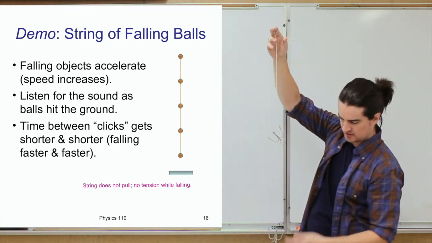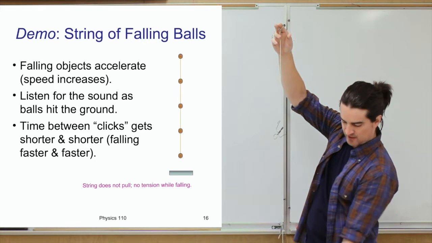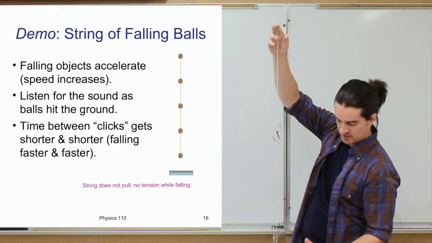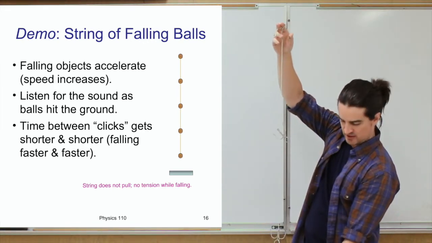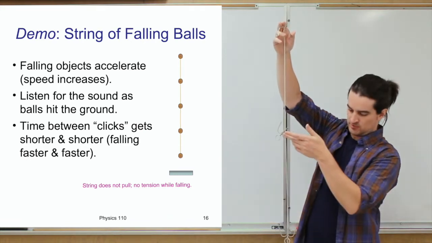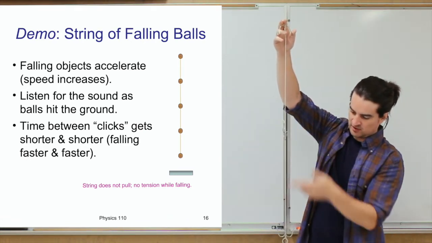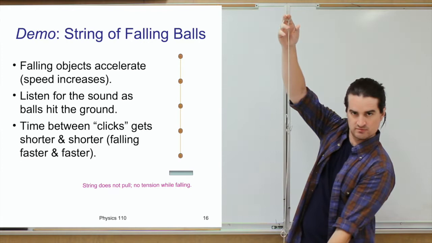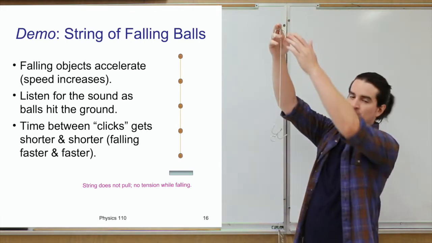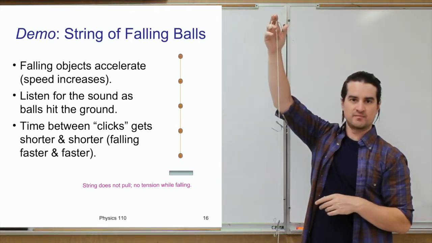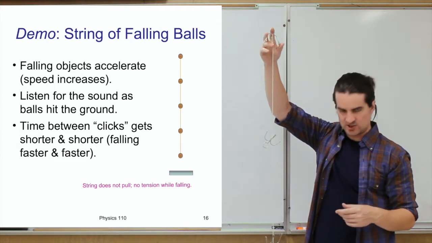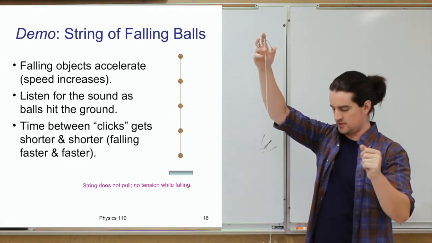It's going to hit the ground behind it. The third one is going to be moving even faster than that second one, so it's going to take even less time before it hits the ground after the second one. Same thing with the fourth one. It's going to take even less time than the third one did to the second one. And finally the top one is going to take even less time, right? So what we would expect to hear if they're accelerating is this click, click, click, click, click, okay?